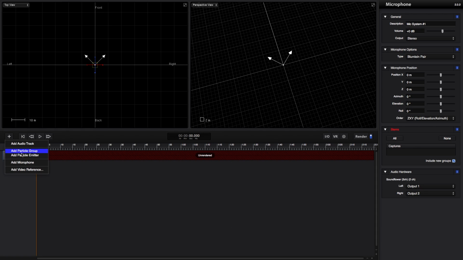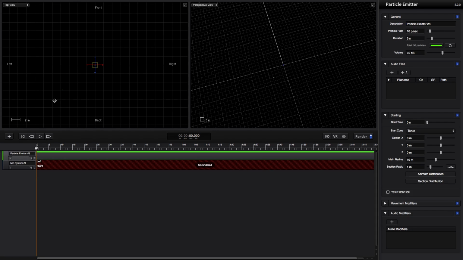So what we do is we create a particle emitter. And what that particle emitter does is this little green dot, it'll play a sound from there. As you can see, this is a 2 meter grid, so it's playing that sound from 2, 4, 6, 8, 10 meters away, something like that. We're going to name it distant. You'll see why in a bit.